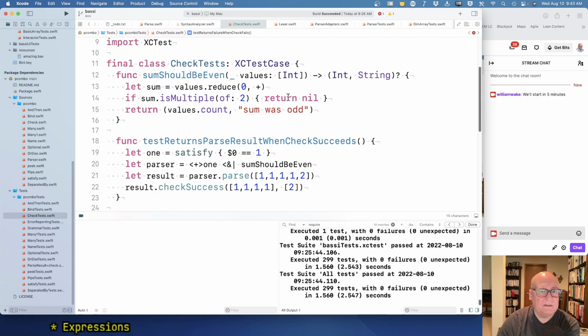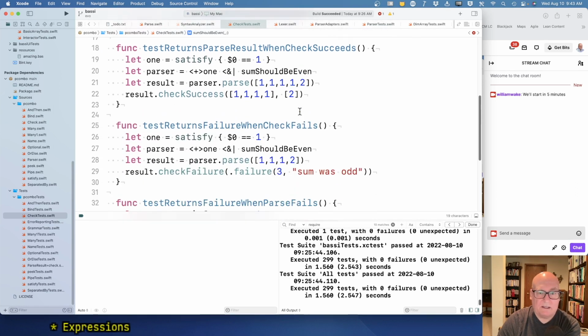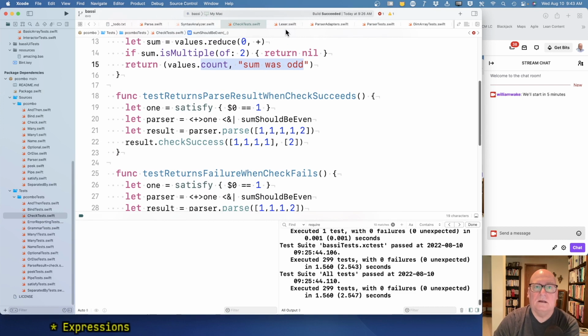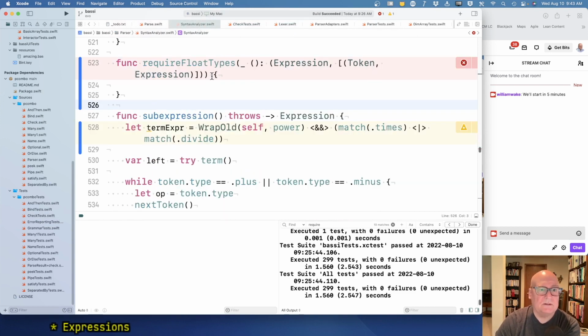I think, yeah, he's returning nil if it's satisfied, and basically the error positioning if it's not. Okay. Let's see here. So this returns int string optional.